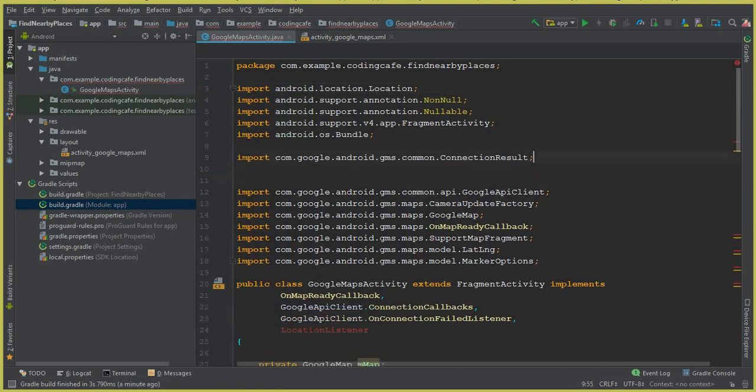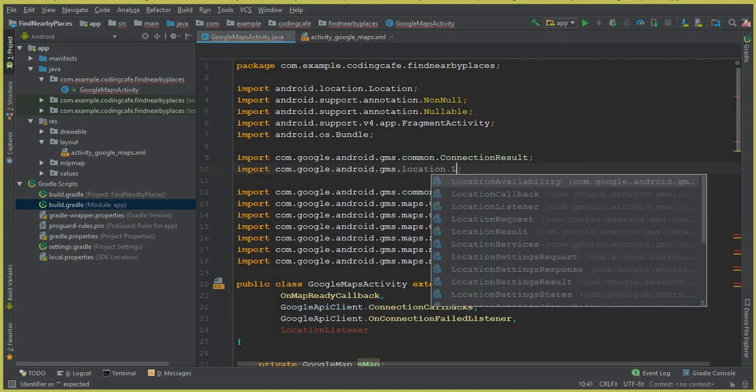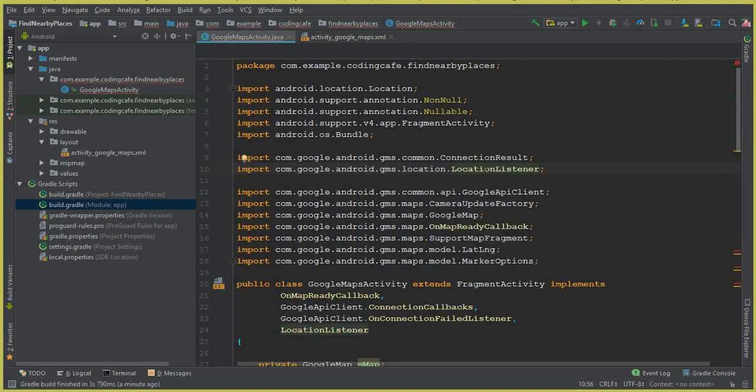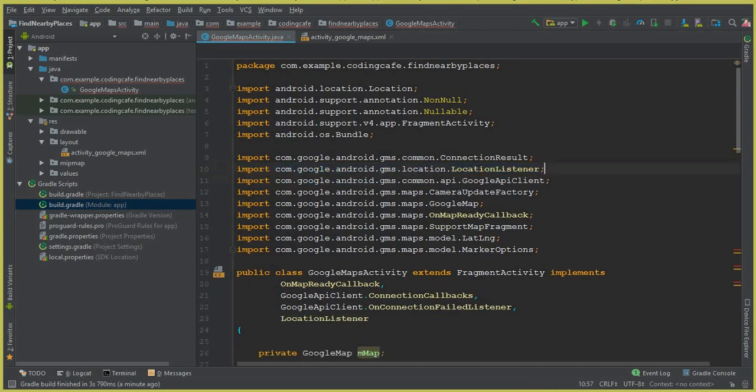You can simply copy this import and paste that here, and we will change it for the LocationListener: com.google.android.gms, remove this, and we can say location.LocationListener, which is this one. You can see that, okay. So make sure to do the same which I did here, okay.